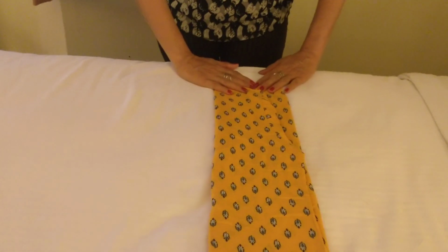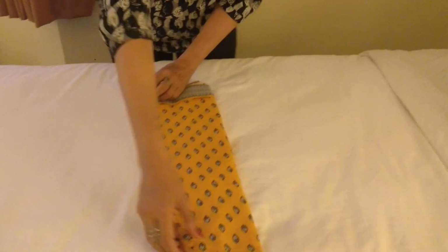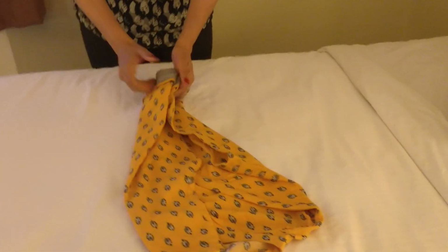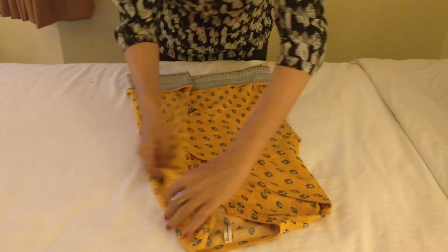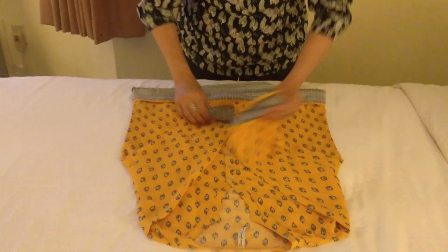I'll just count the folds. That will be better. I should repeat the whole thing. Okay. You have done it wonderfully, but I will request you to do it again. This is very delicate initially, and once you are thorough with it, it becomes easy.